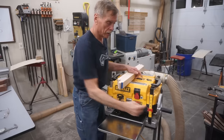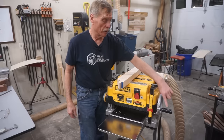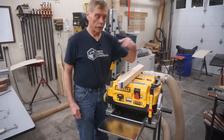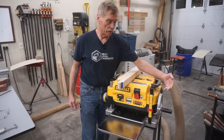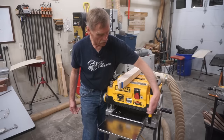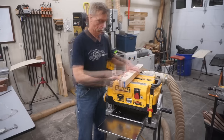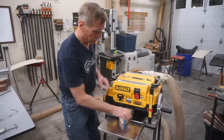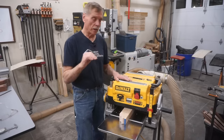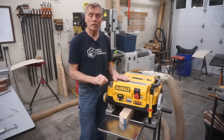The other thing I know is that one turn of the crank on a DW735 is a 16th of an inch. Half a turn is a 32nd of an inch. And I also know that with this particular planer, when the handle is in the 9 o'clock position, it's exactly the setting it shows on the gauge. And so to calibrate the planer to the width that I need to end up with, I put the stack of pieces in the planer, turn the planer on, and then lower the crank handle until the feed rollers engage, and I can hear that it's planing a little bit off the top surface of this stack of pieces.